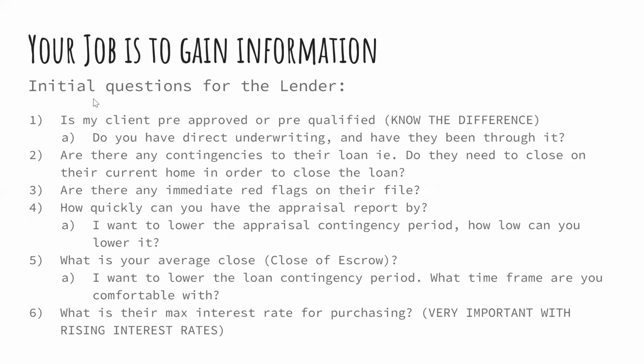Next, we want to talk to the lender to make sure we have some info. So first, is my client pre-approved or are they pre-qualified? And we need to make sure that we know the difference. After that, have they gone through direct underwriting or table underwriting? Basically, they can do the underwriting process prior to having a purchase contract consummated.